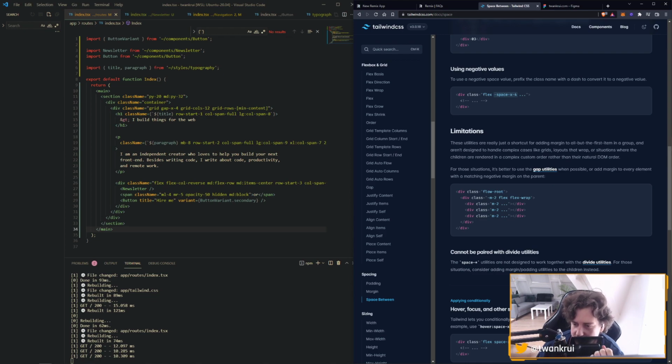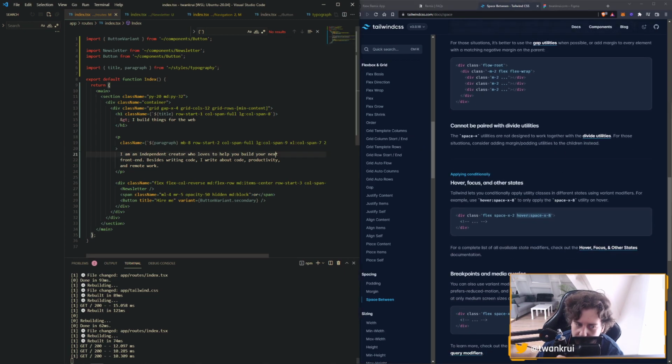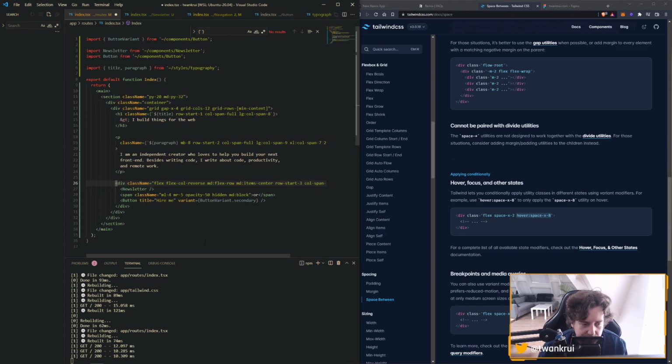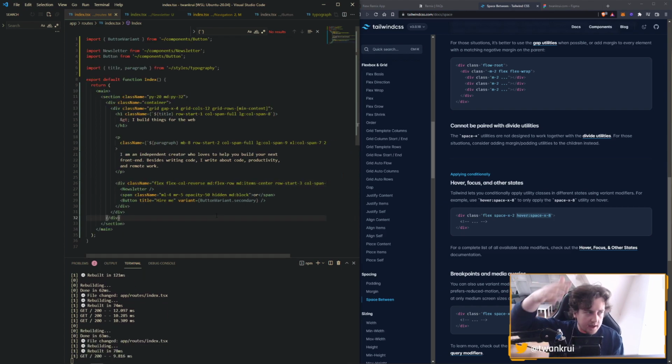Okay, but this actually isn't inside of a grid. Already complete custom order, rather than the natural DOM order. Okay, so use the gap utility when possible, but I don't want to use the gap utility. Okay, then we cannot use this one, probably because we did the column reverse. We just reversed it.